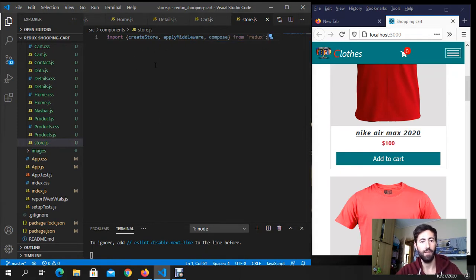Okay. So what do these do? The first one, which is createStore, is the brain of Redux, which does what? It creates the store which holds the state, guys. Right? Apply middleware, what does it do?